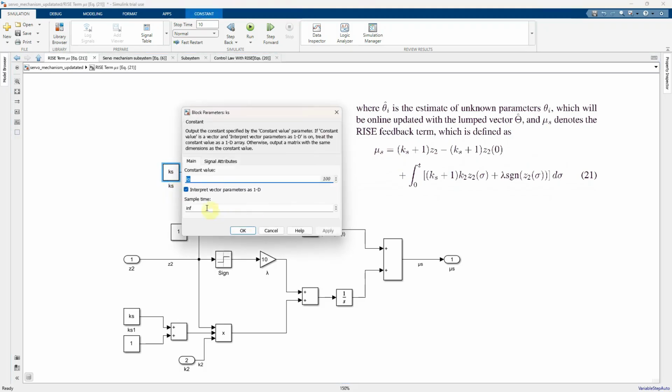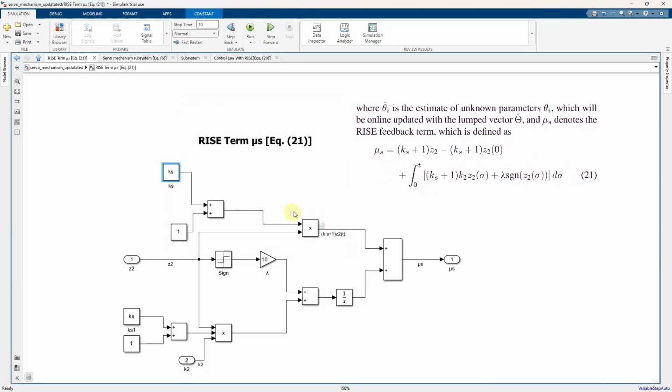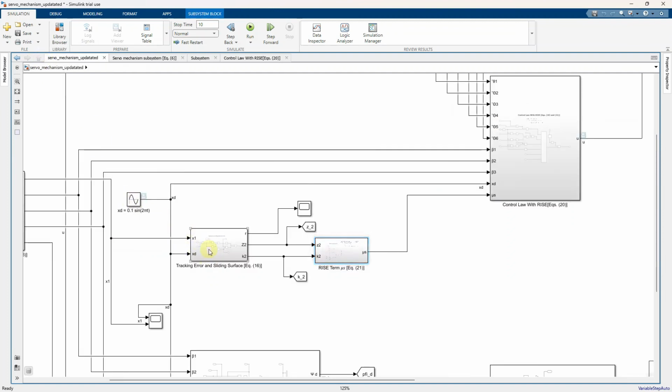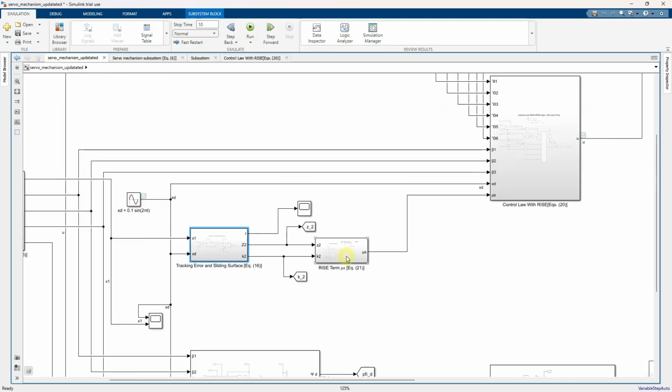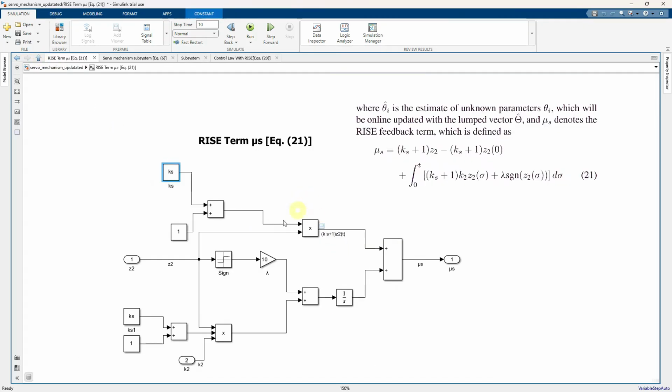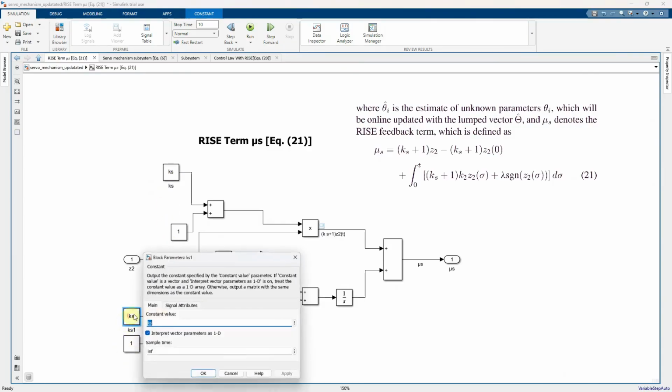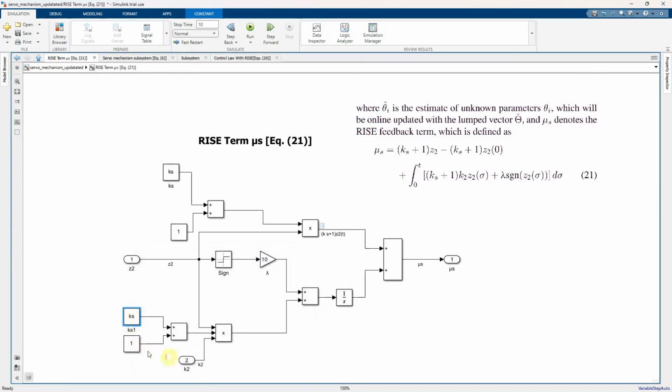Of course, you're given ks as 100 in the equation. Z2 we calculate from the tracking error and sliding surface in the previous video, part B. So no worries, this is the new term that is introduced. Then ks, plus a constant 1.